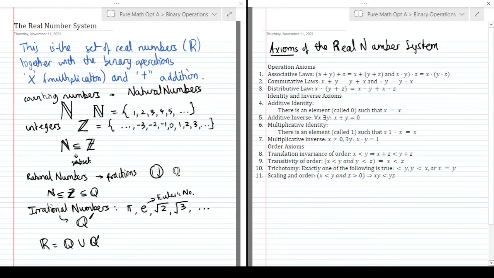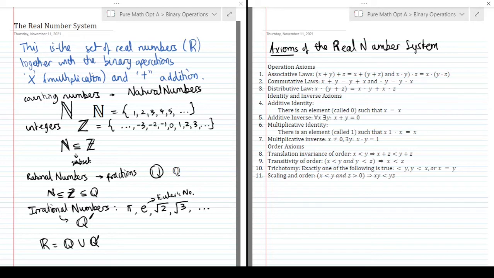So you have what is called the operation axioms, and I'm sure you all have heard about the associative law before. The associative law is when you have to perform a binary operation. Well, I didn't even say what a binary operation is. A binary operation is basically a computation, a calculation, or any combination of two elements from a set that is computed and mapped onto another element.